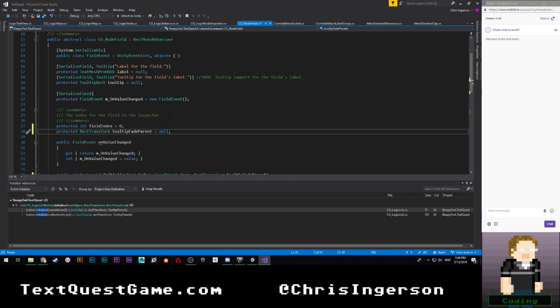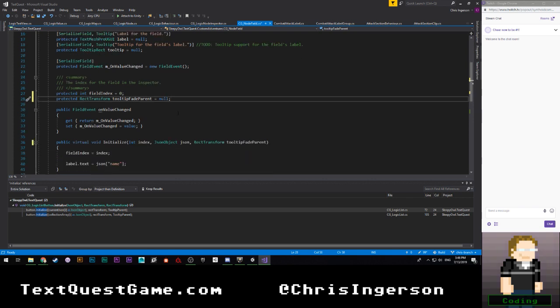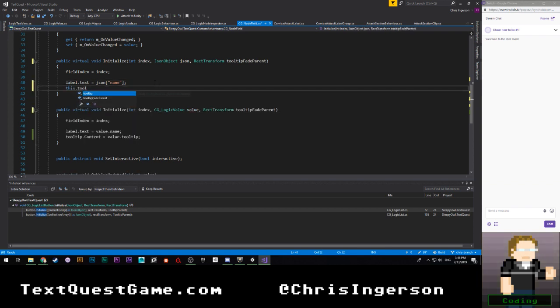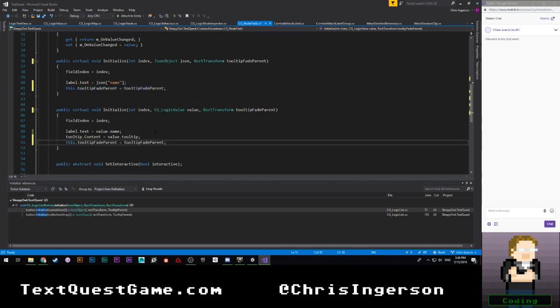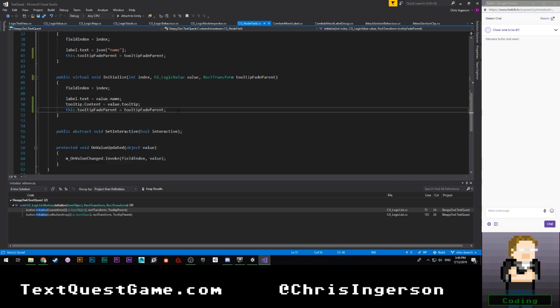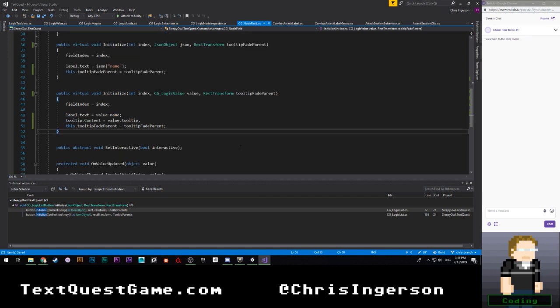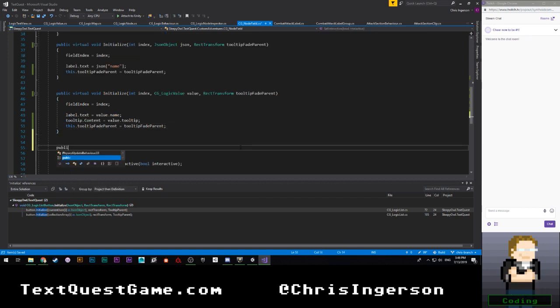And then if we do that, we are going to want to do this as well. So copy that, paste this down here. We're just going to say this dot tooltip fade parent is equal to tooltip fade parent. Okay, we're going to copy this, paste that, and in addition to that, we now need to have a public void hide tooltip.